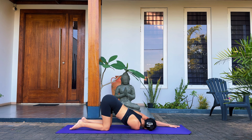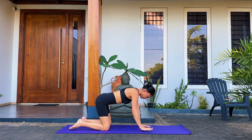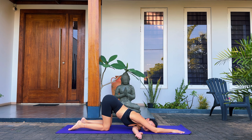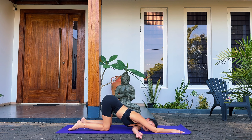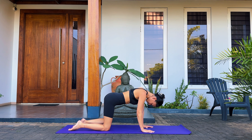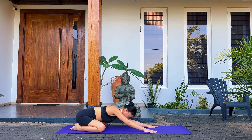To come out of the pose, slide your left hand down beside your face, press into the mat, and lift yourself back up into your tabletop position. We're going to switch sides: left arm slides behind the right wrist, again lowering all the way onto your left shoulder, cheek and ear, fully relaxing, putting your weight into your shoulder, sliding your right hand towards the top of the mat and keeping your hips high. Slide your right hand down beside your face, press into the mat, and lift yourself back up into your tabletop.